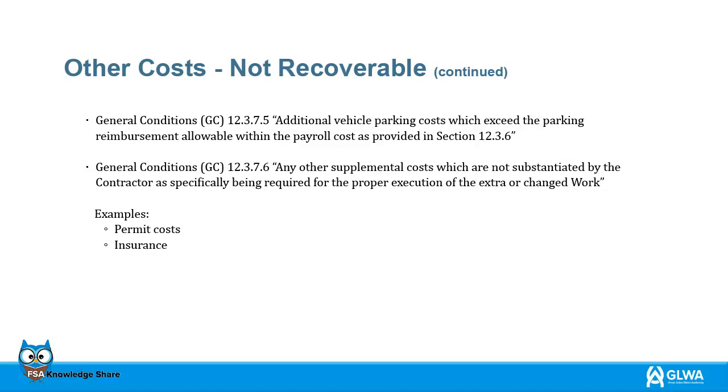12.3.7.5 Additional vehicle parking costs, which exceed the parking reimbursement allowable within the payroll cost, as provided in Section 12.3.6. 12.3.7.6 Any other supplemental costs which are not substantiated by the contractor as specifically being required for the proper execution of the extra or changed work. Some examples are permit costs and insurance.